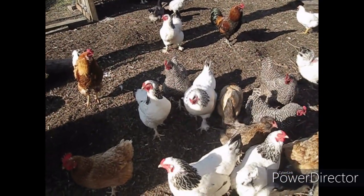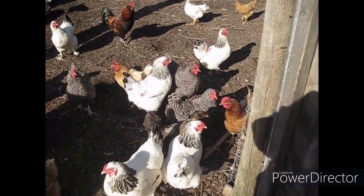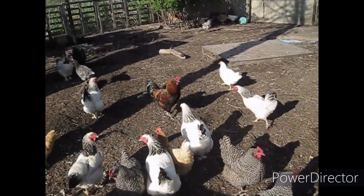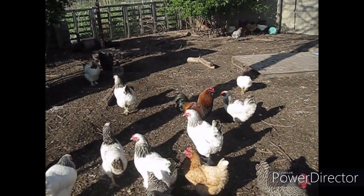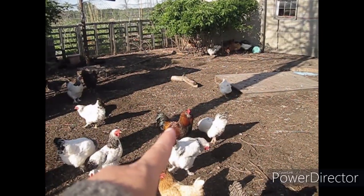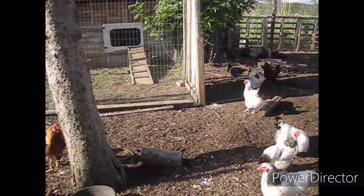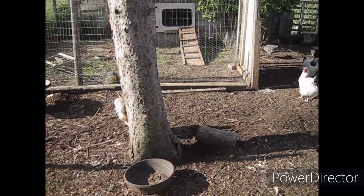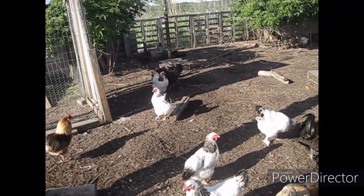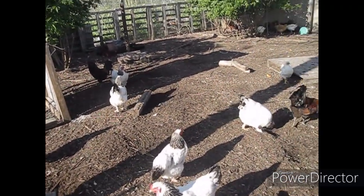They think I'm bringing them food. We got the Brahmas and the Isobrowns. Brownie there, she's an Araucana. You can see some of them are kind of bare because the roosters in here are getting a little spring fever with their breeding. So we have, this is our oldest rooster, this is Red. And then we have his son Henry back there. Hi Henry. And then this is his brother Dilbert. So yeah, we hatched these boys last year ourselves, and they also have a sister around here, I don't see her, Lucille.